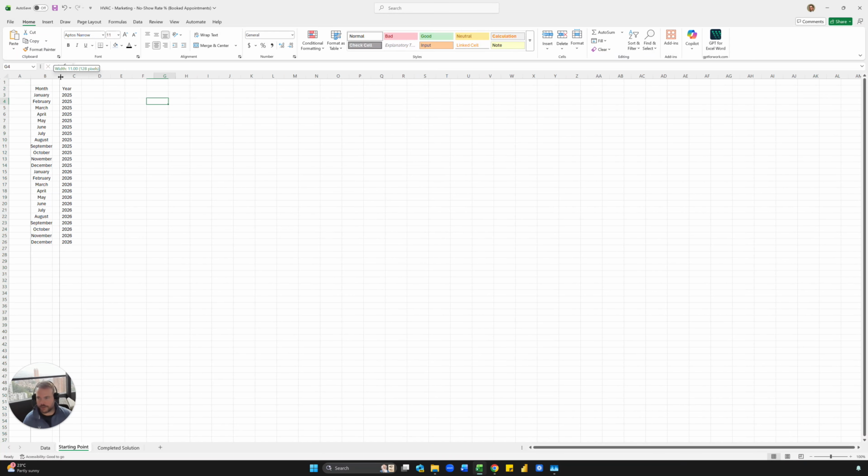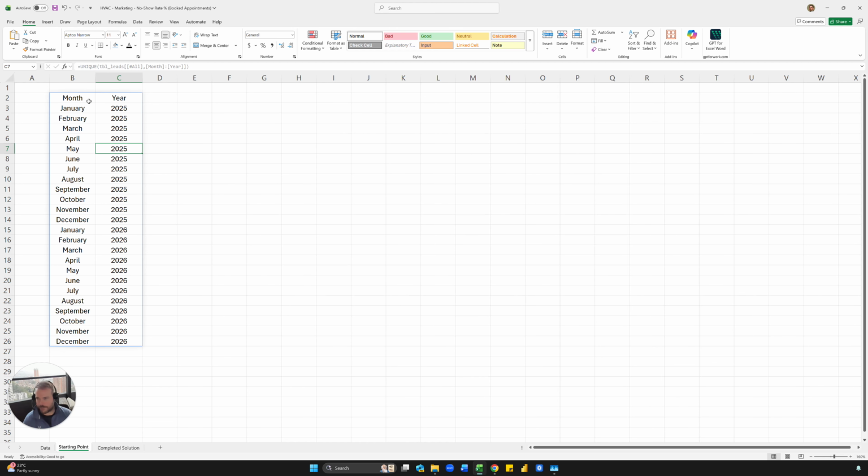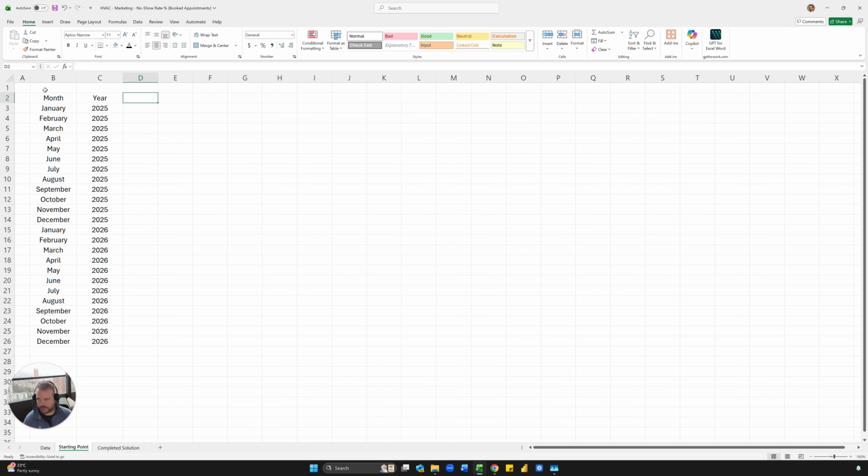And then what I want to do here is remove, you see how there's that little box around here? It's because it's part of what's called the dynamic range, or dynamic array. And so I want to copy this and then press Control Shift V, as in Victor, to paste it as values.